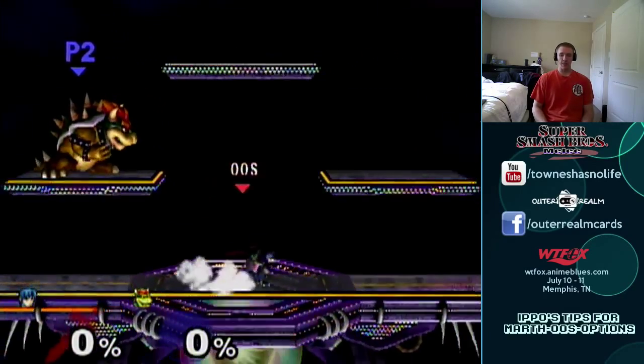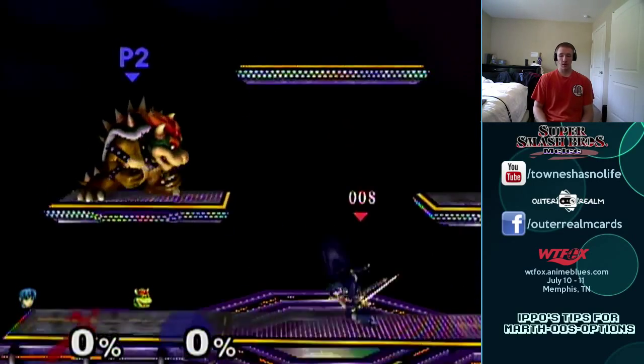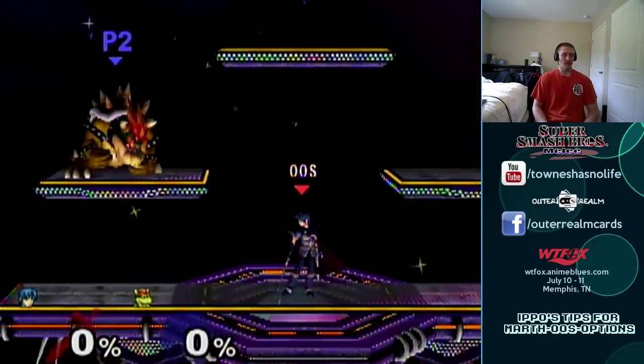So that's what you got. You've got up B out of shield, you've got down air out of shield, and you've got Wavedash out of shield. So let's talk about how to practice these and some interesting things about them.